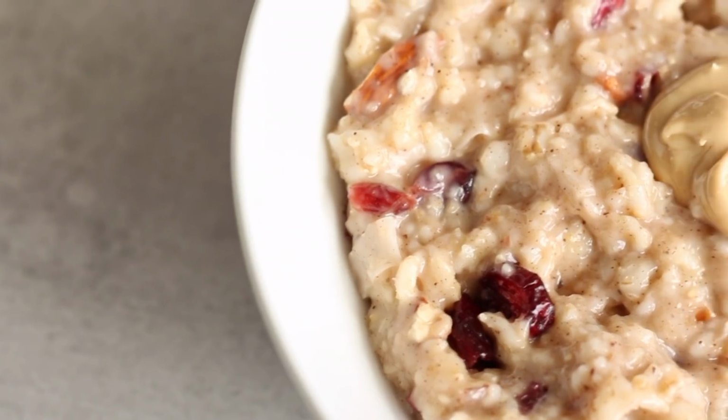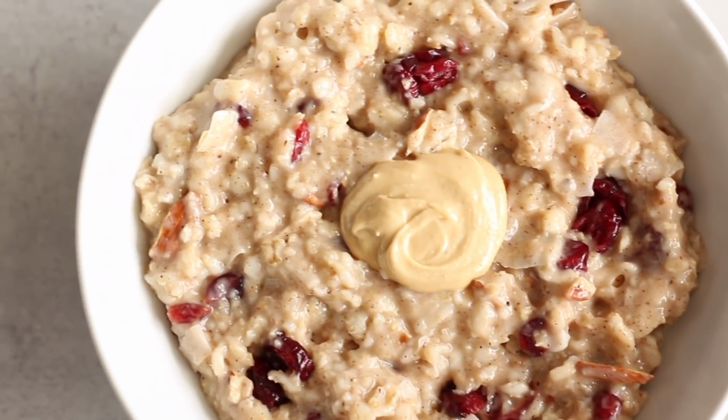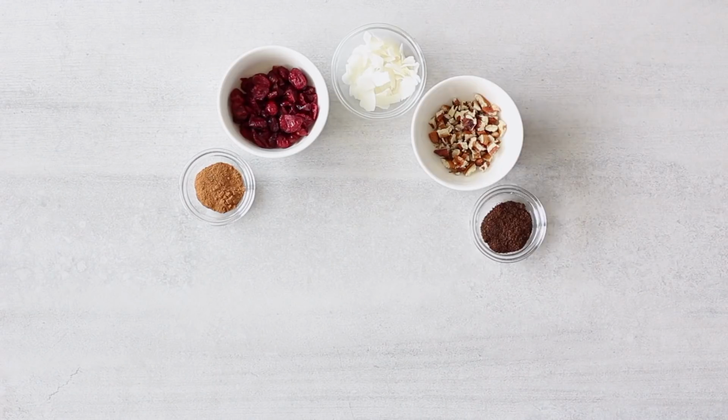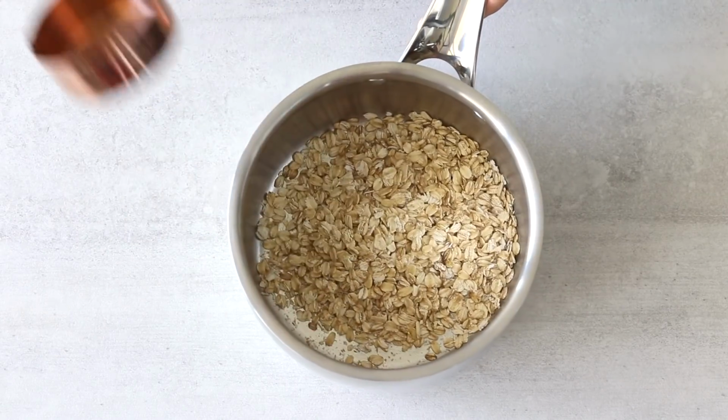So first, I really wanted to show you guys my healthy oatmeal recipe. This is what I eat for breakfast a lot around the holiday season. It just feels so festive to me. And all of these recipes are gluten, dairy, and refined sugar free. So just in case you have any issues with any of those, then you don't have to worry about it.